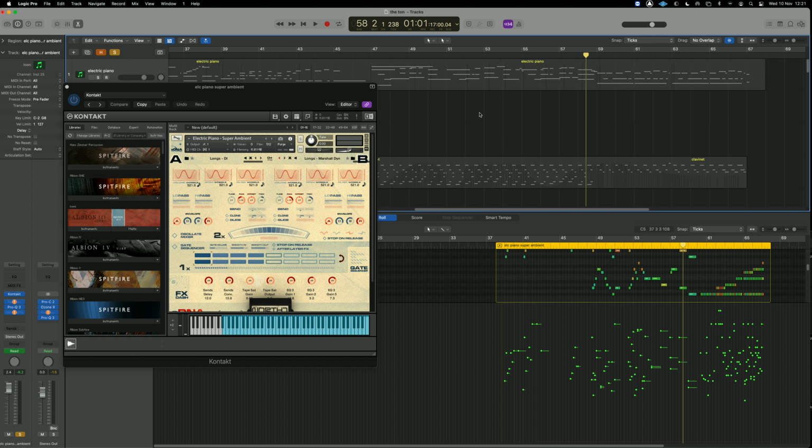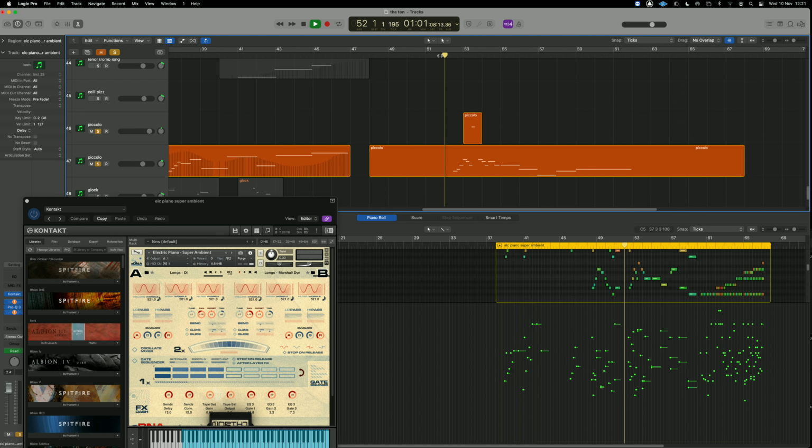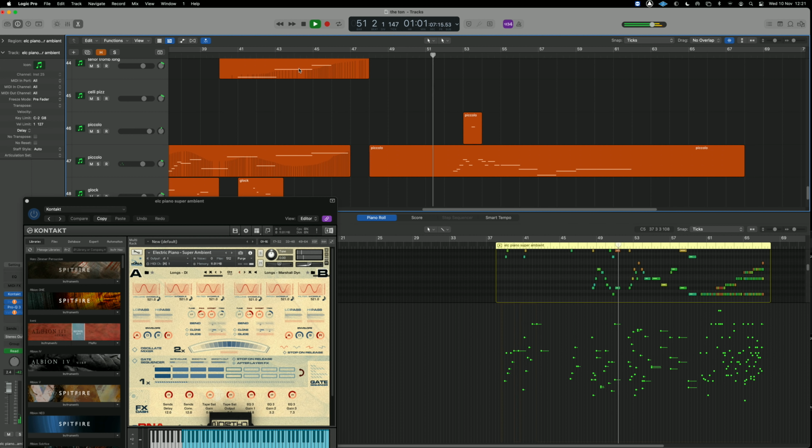So this is one of the presets, which is super ambient. And I'm going to play it to you with the piccolo. And in context.